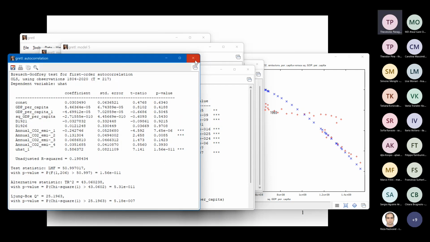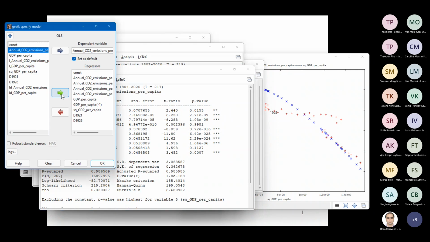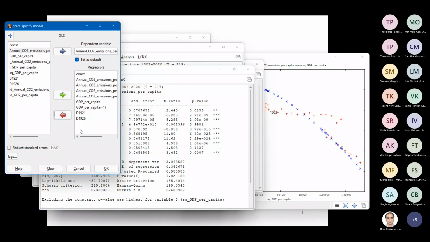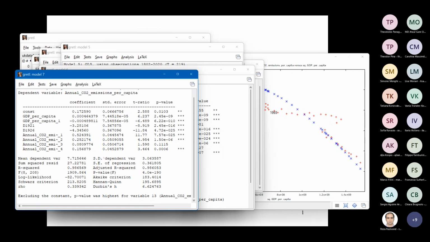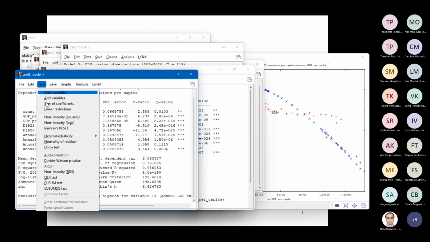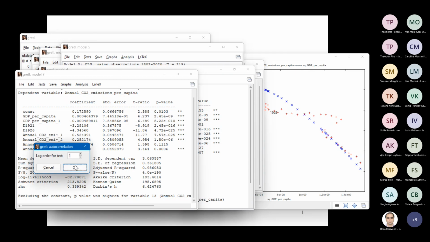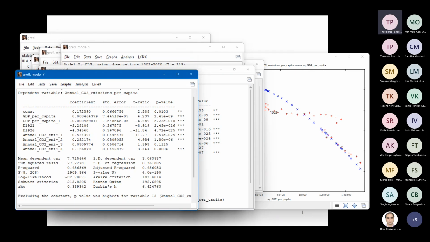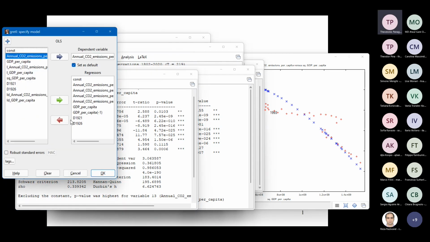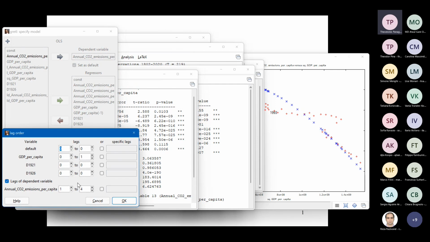I still have autocorrelation here. So what can I do?